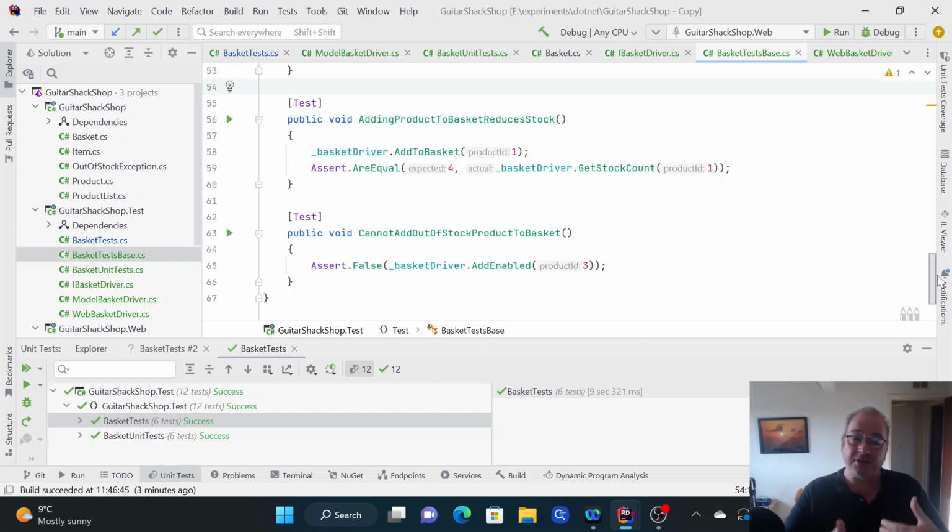So if you go to the lengths of abstracting your test code away from the underlying implementation, it becomes possible to do things like this. It becomes possible, for example, to have the same test with different setups and essentially remove the knowledge of how it's actually driving the application from the tests themselves. So there was just a little bit extra, a little bit of bonus from the last video. So I hope you find that useful or thought-provoking.